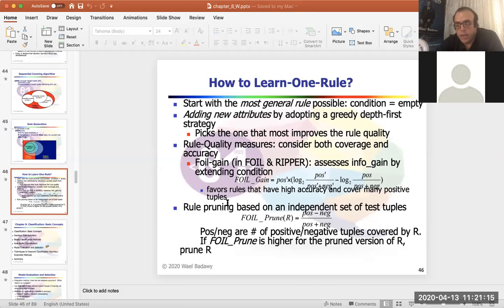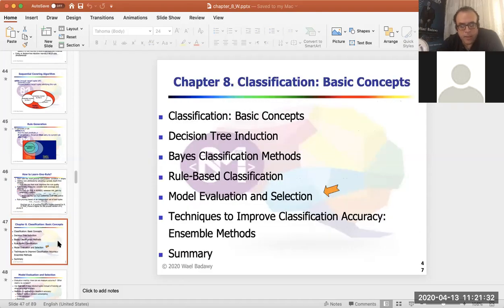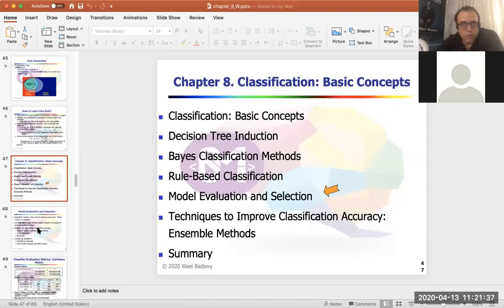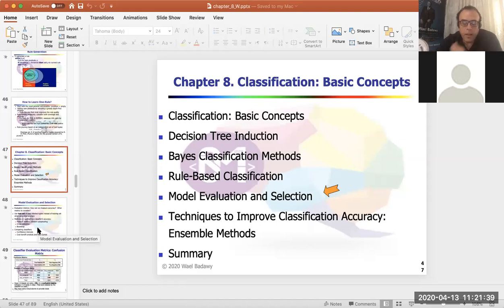In a rule-based approach, you usually also look at problems such as whether you have a big rule which covers more leaves, or multiple rules, and how many rules. Rule-based classifiers are an outstanding research area, and people are still trying to come up with different rules to fit different classifiers. We have two more topics to cover today. One is model evaluation and selection. The other is techniques to improve classification accuracy.